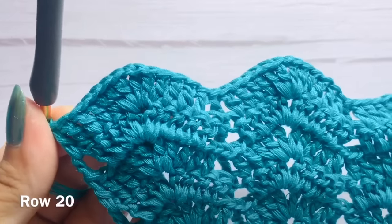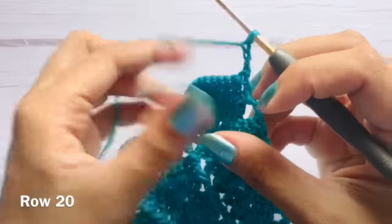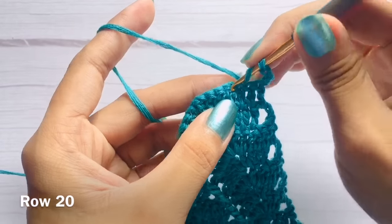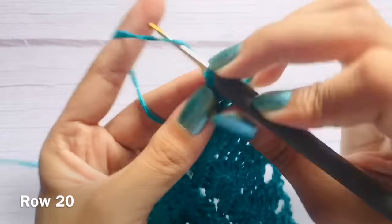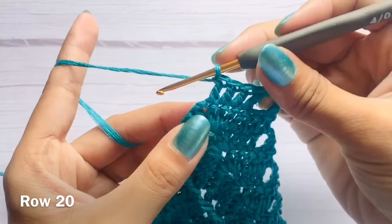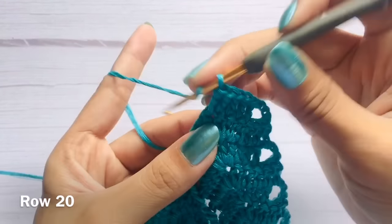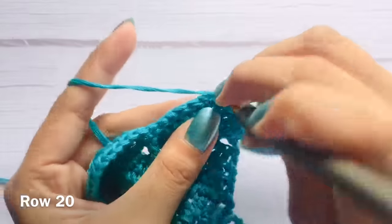Now row 20 without increase, so start with chain 3, flip your work, skip the first 2, and then double crochet the next 4, shell stitch on the chain one space, and then double crochet next 4, skip the last 2, and front post double crochet on the next post. Again, repeat for the whole row.